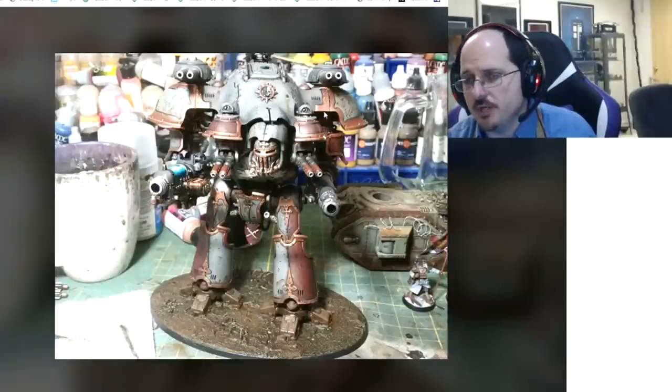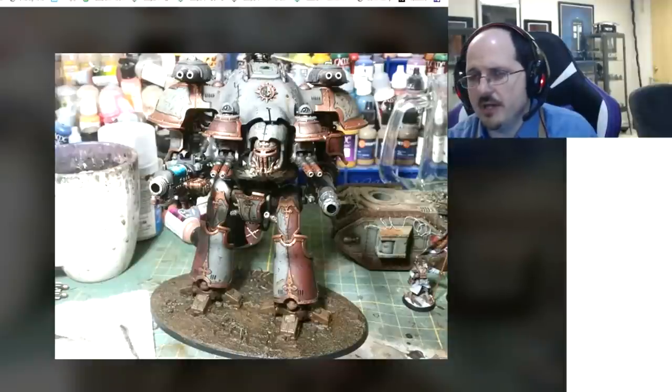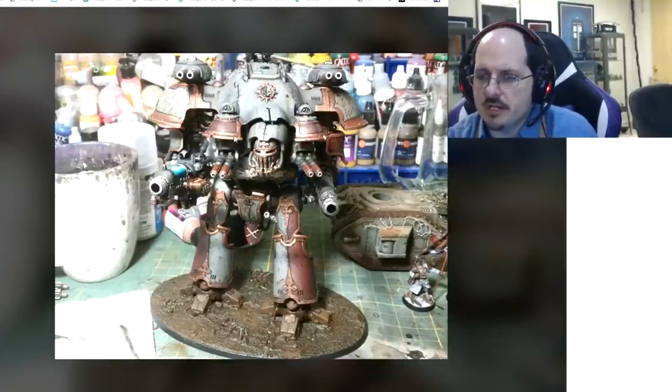Minor touches of weathering. You've shown me a lot of battle damage across the hull, and yet the metallics are, like, perfect. So no scratches, no oxidation, no weathering on them. You'd want to be careful about that. You want to be consistent across the piece. If this is getting damaged and streaking, then these should be damaged and weathering and streaking as well. It can be minimal, but it's got to be there, right?